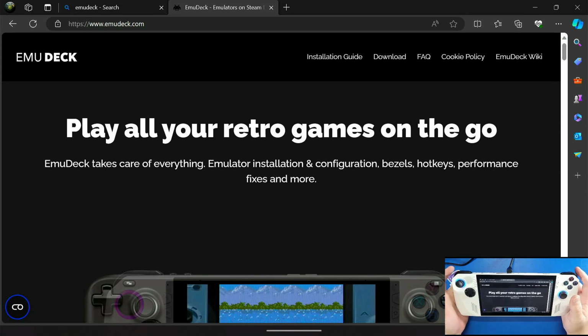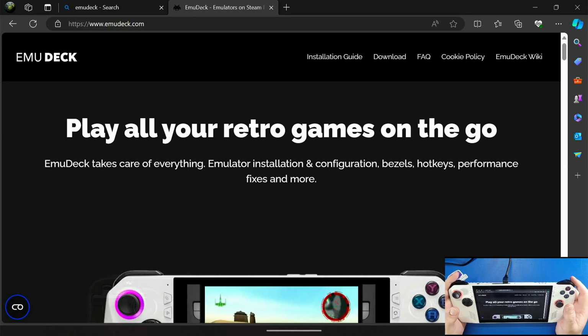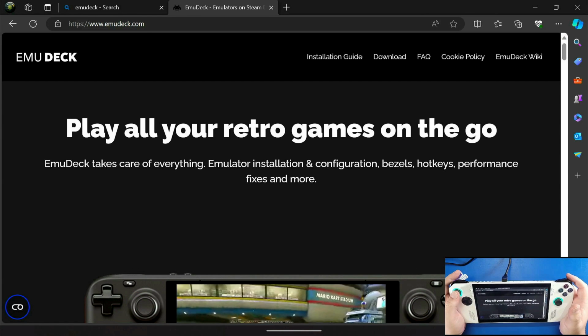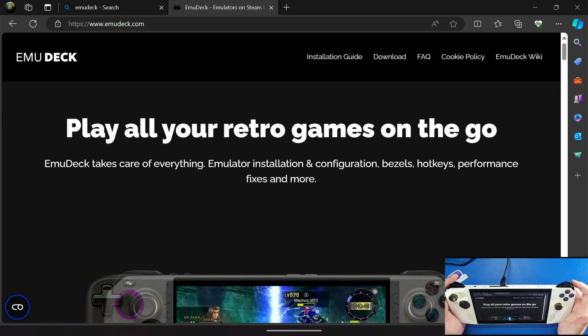Alright, mobile gamers, so what is EmuDeck? Well, to keep it simple, EmuDeck is an all-in-one solution to get your emulators for your Asus ROG Ally or any other Windows handheld PC easily, and it allows you to configure everything so quick that you'll be able to play games, on emulation at least, really quick. So it's a really beneficial tool for keeping your emulators up to date as well.